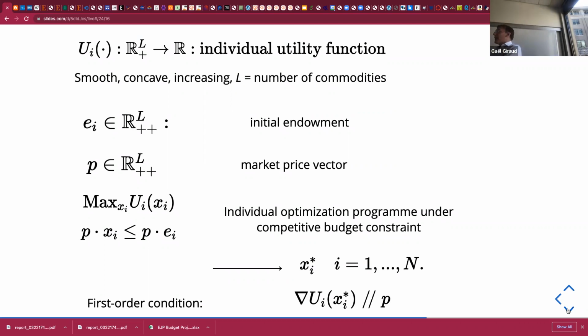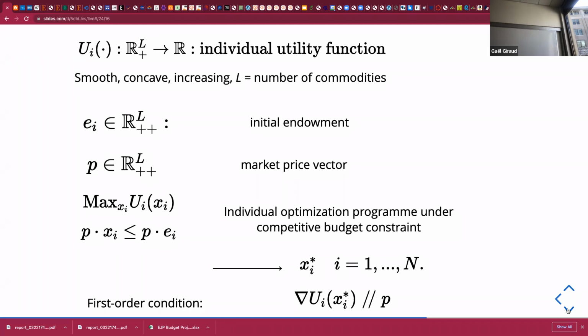households in your economy, let's say the US. Each household is equipped with a utility function U_i, which maps the set of baskets of consumption goods that he or she might want to consume, like a TV screen, a Netflix registration, or an ice cream and a pizza. And then U_i maps this set of things into capital R, describing your degree of affinity, as we say, the pleasure you take from consuming your pizza. Of course, if it's increasing, this means you have more pleasure.